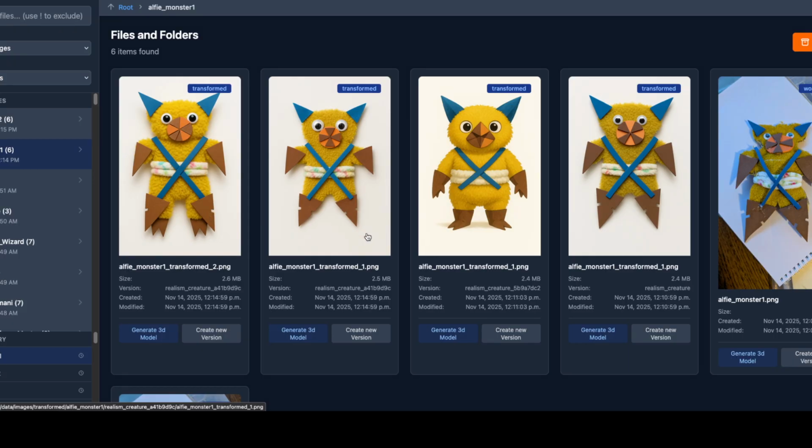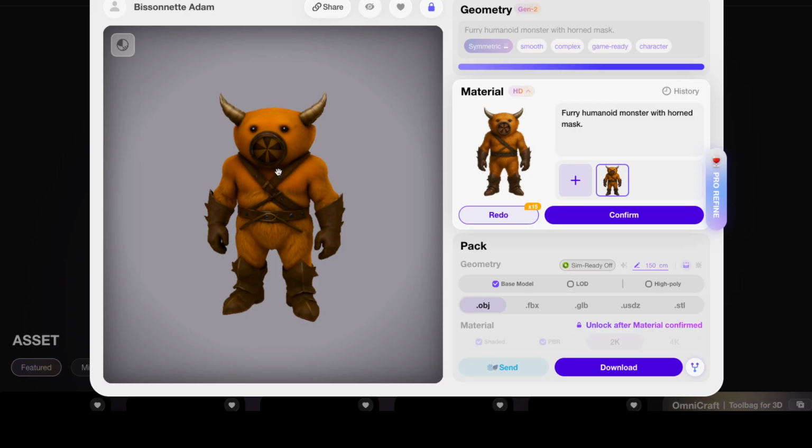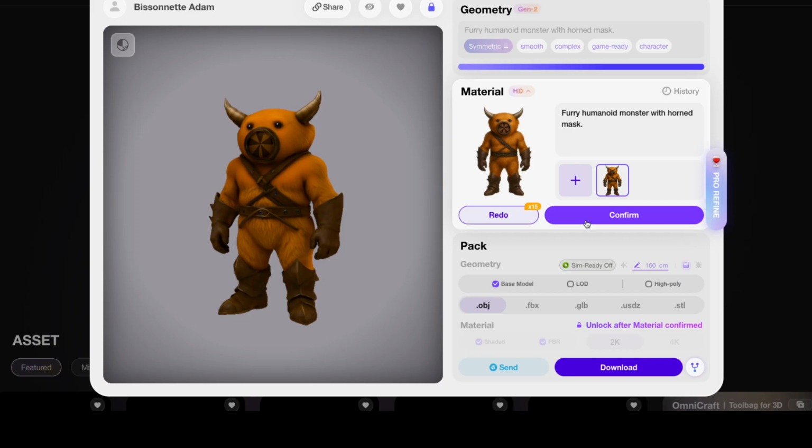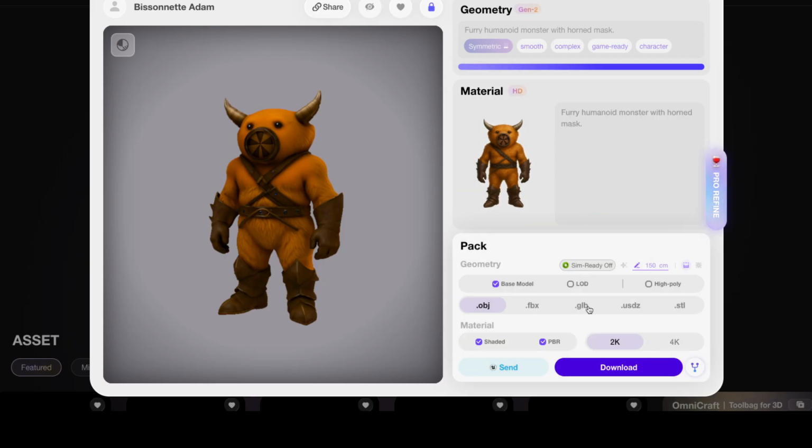We didn't get a realistic critter from OpenAI. Oh well. This looks great. It's awesome. Do 4K, and we'll do... Oh, I should have, could have hit high poly. I don't know if it matters.